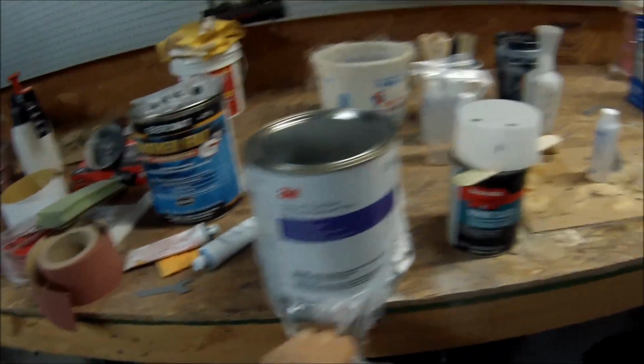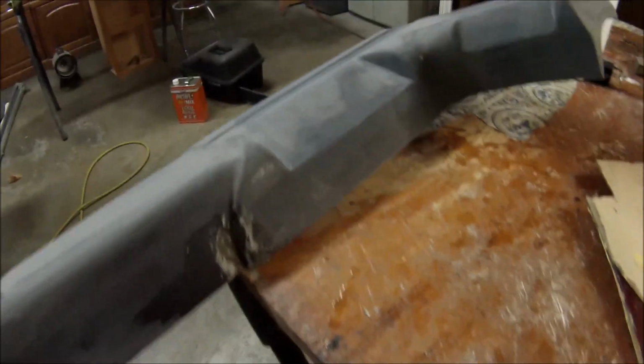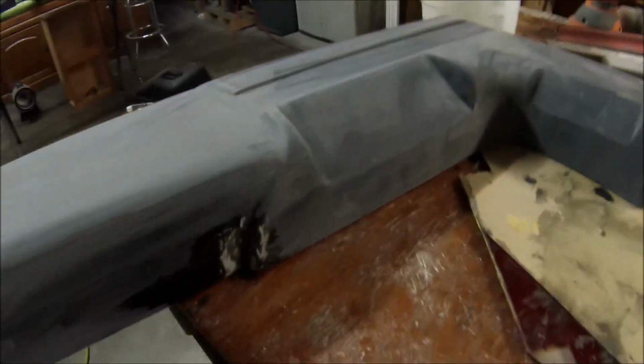I'm gonna go ahead and open this up and get the filler on the bumpers and get this thing ready for primer. Alright, so there I filled it with some Bondo filler right there, because that was kind of a deep hole, which I didn't like right there.